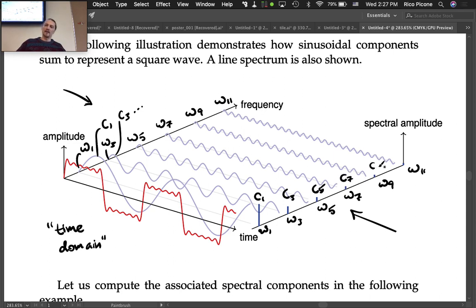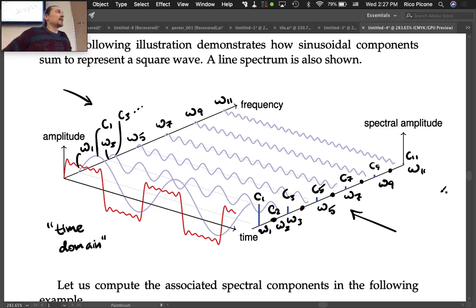And there are even ones in between there. It just turns out in this problem they're all 0. So that's why they're not shown. But we could show, there is our C2 and our omega 2. It just so happens that these ones are all 0. So I'll put them in there as just dots. So that's our line spectrum.